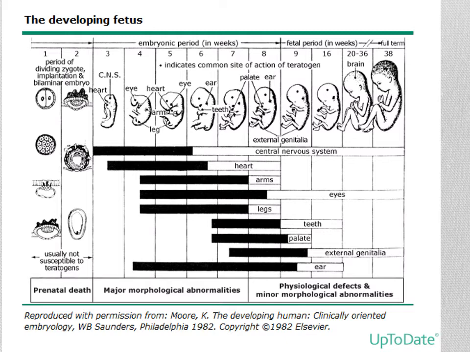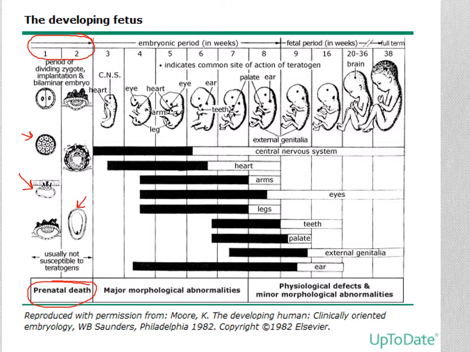So this chart shows us the different developmental stages. In the first couple of weeks, weeks 1 and 2, that's when we have fertilization, we have the zygote, we form a ball of cells, it becomes a blastocyst, the blastocyst implants, and then eventually we form that 3-layered disc. During these first 2 weeks, either the teratogen is severe enough that it's going to end the pregnancy, and remember, the person probably doesn't even realize that they're pregnant yet, or the embryo ends up being just fine. So in the first 2 weeks, we really see an all or nothing phenomenon.